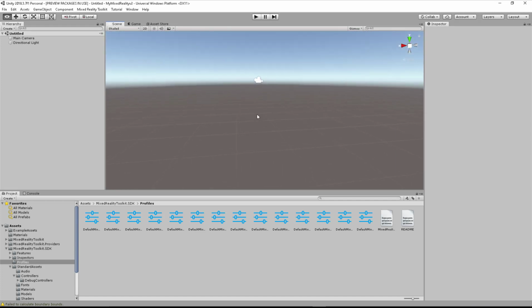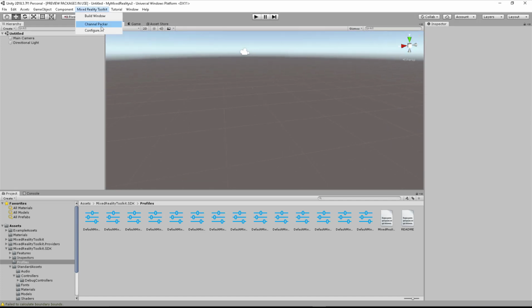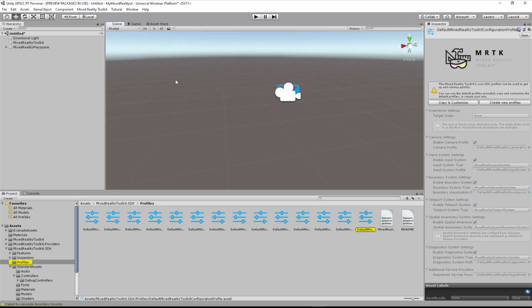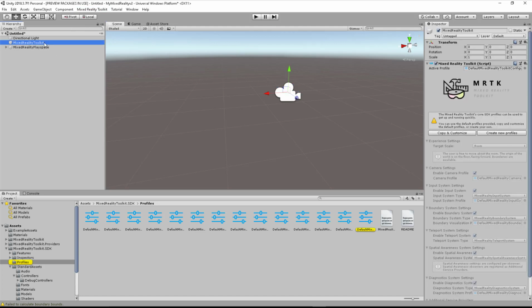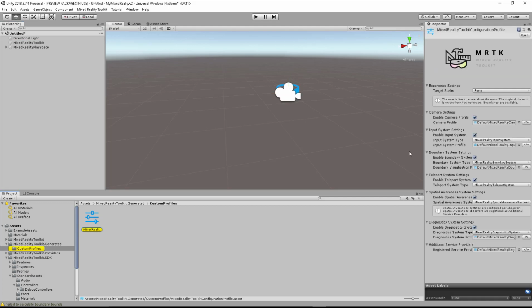I'm actually going to create a new scene just for fun. Here we go. There's my scene set up. As usual, I'm going to hit my mixed reality configure, so everything's set up. And now I'm going to start making my own configuration because I want to change out what I want to use. So I'm going to copy the main config, and then also going to change my input settings.